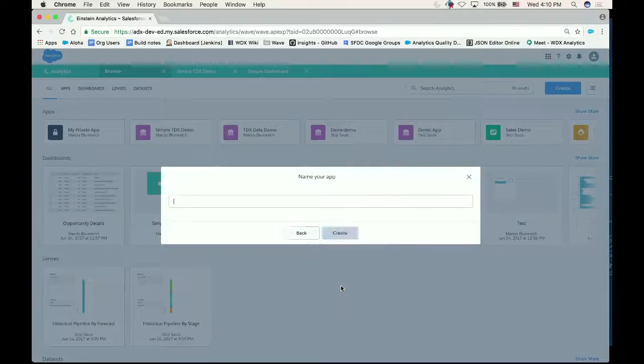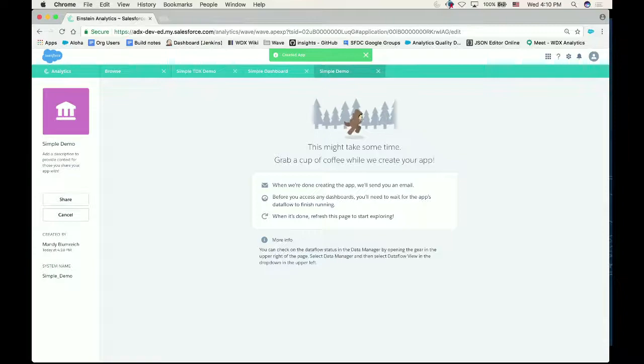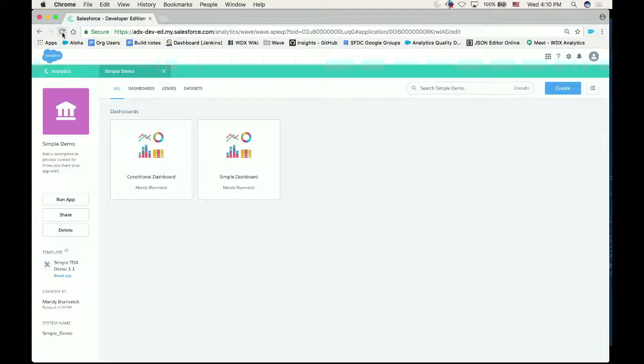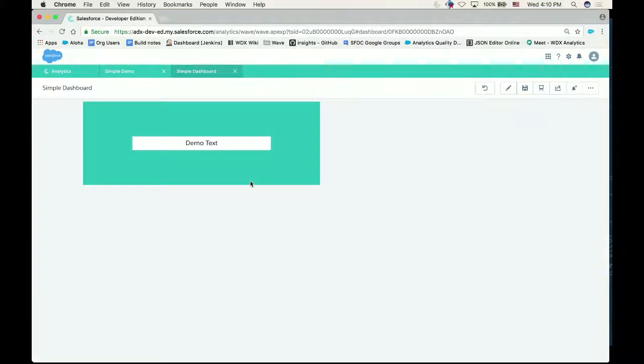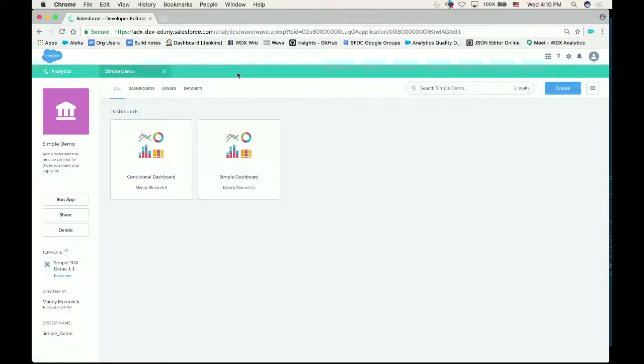As soon as I templatize it, it's tokenized all the IDs, so I can throw these dashboards on another org. It creates new instances of them with new IDs. They know everything they need to know. So what I'm going to do, all right, this goes really fast because it's just 2 dashboards. I don't have any dataflows or data under here, but you can see now I have another folder. It has 2 dashboards in it, and they look exactly the same. This is also just a really nice, simple way to copy apps around so that you can play with them without hurting the master that you've made.